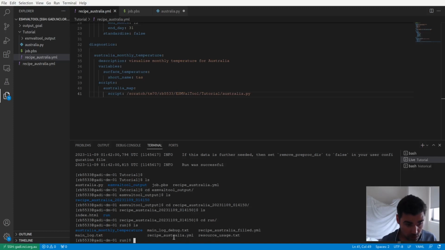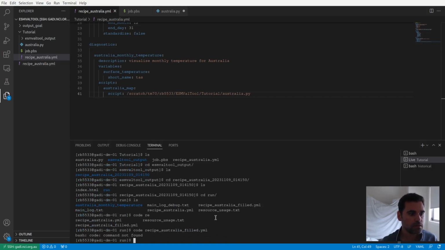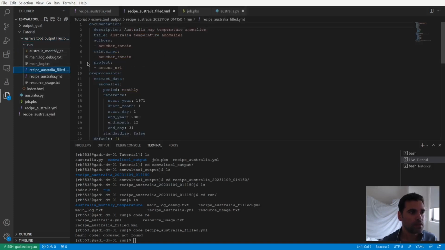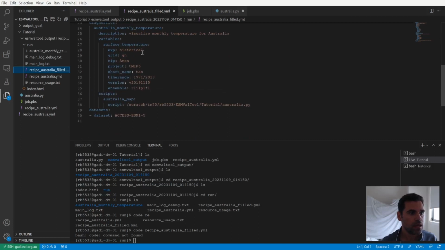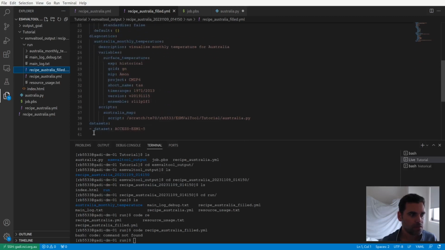There's a copy of our recipe, and there's actually a copy with some extra information that ESMValTool is adding for you. Just out of curiosity, we can look at what is done. Oh, I can't do that, of course. So if we look at Australia field, yeah, it has completed the information about surface temperature, and it has also specified the dataset used by our diagnostics, which is the ACCESS-ESM 1.5 here.